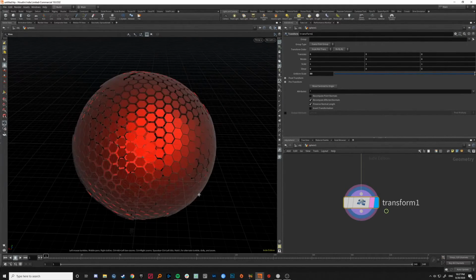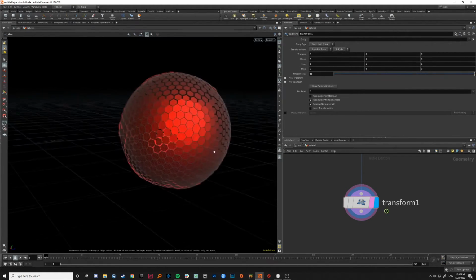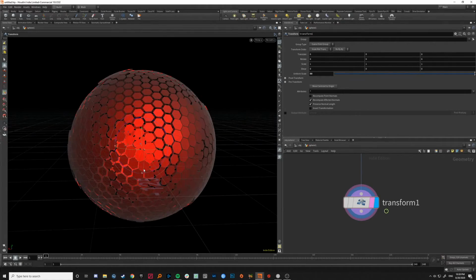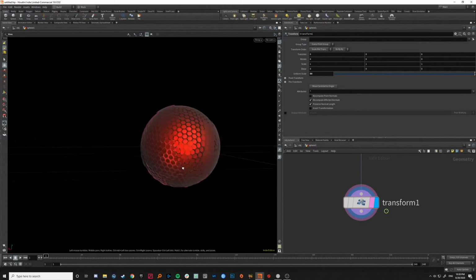So there is two ways to do this. You can export this as a geocache, and it would probably be a bit expensive, but if you're doing personal work or something like that, that should be fine. If you want to export it as an animation texture, I've tested it, but I haven't been able to get the results that I want. It's always something that goes on with it, so I still need to do more testing to see where it's gonna get me. But yeah, this is how it looks like.